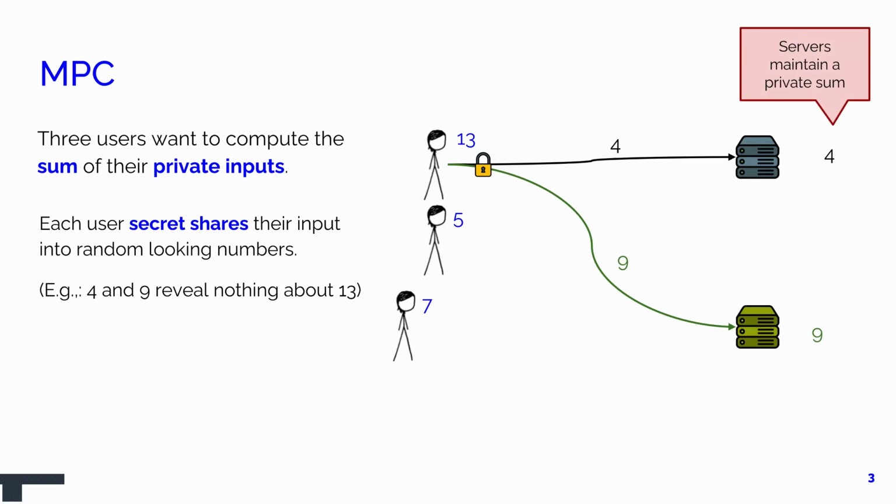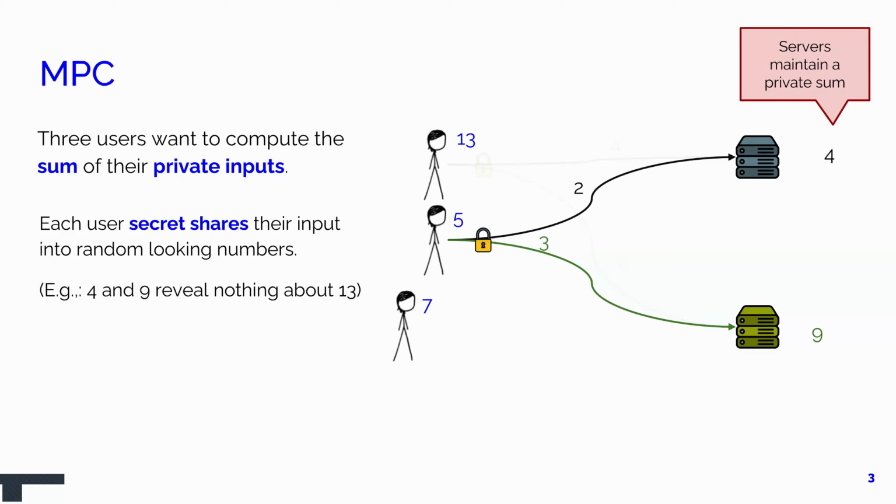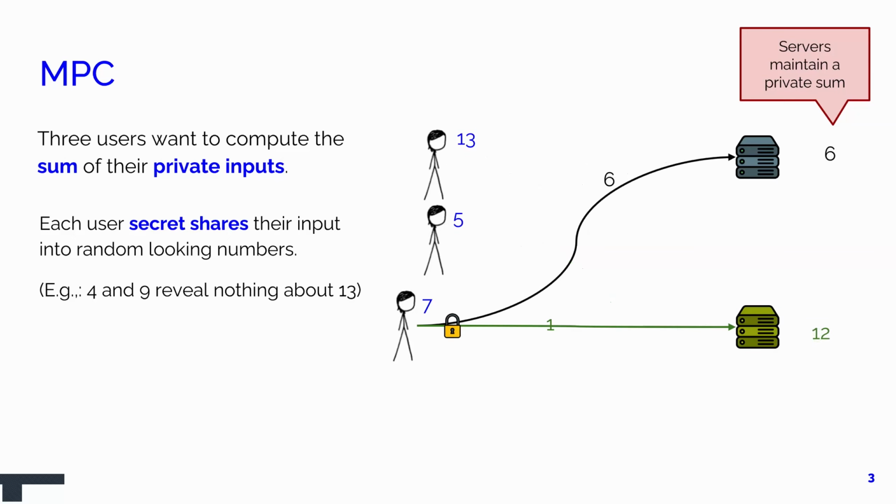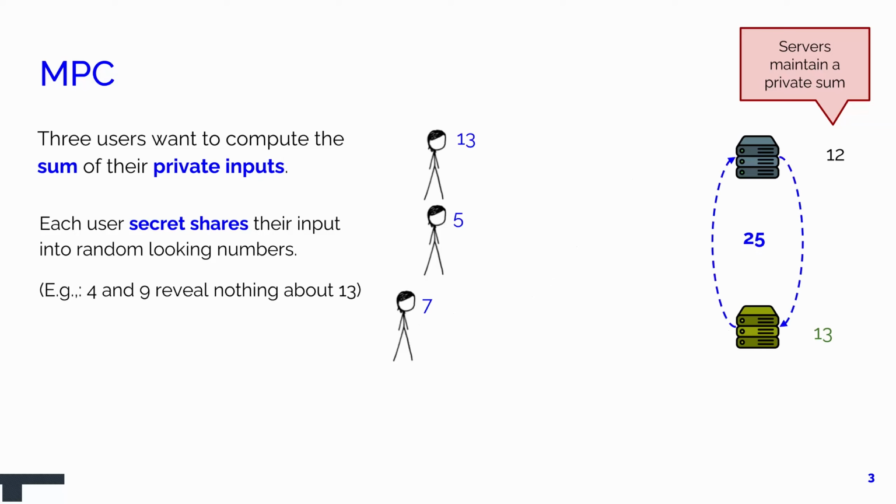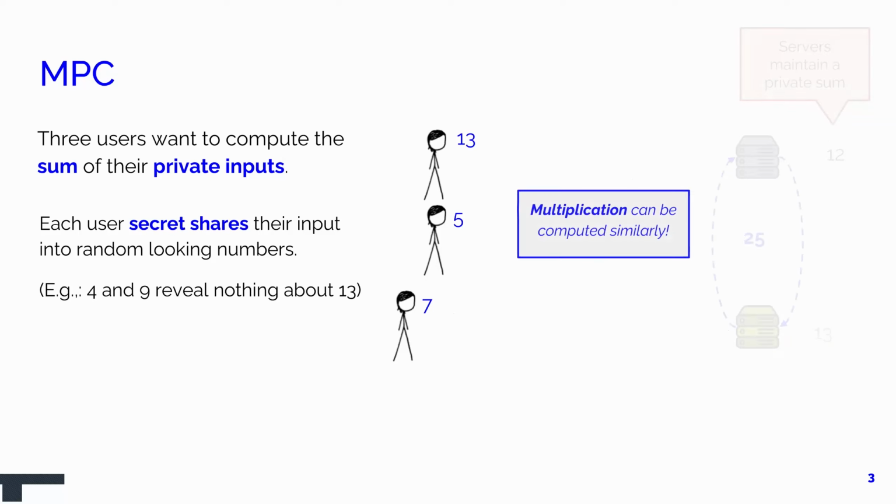Now, the servers receive the data and maintain a private sum, and this happens for every client. As this goes through, the servers update the sums, and at the end, you will notice we have ended up with secret shares of the final result. Throughout this process, the servers did not learn the clients' private inputs. At the end, they can just exchange those shares and learn the final result. All right? This was quite simple.